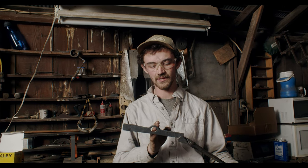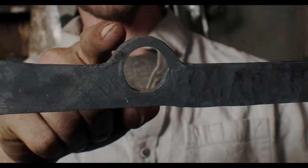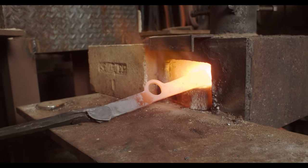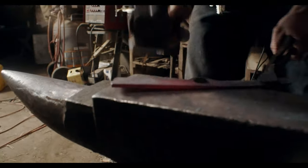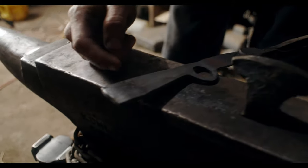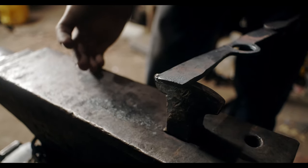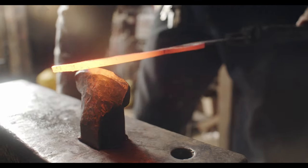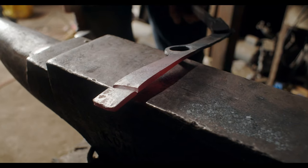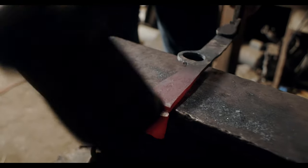I got my blade where I want it to be and my circle pretty much how I want it. Now I'm going to work on refining the handle. I have a little bit of extra meat here, so I'm going to start doing a set down right behind this ring. I have a little bit too much material down here so I'm going to use the hot cut — that was formerly a truck axle I made. I could use the cutoff wheel but we're blacksmithing so we're going to do it traditionally. You've got to start your cut pretty slow because it's easy for it to jump around. There's the slice the hot cut made — then you just take it over the edge of your anvil and break that off.